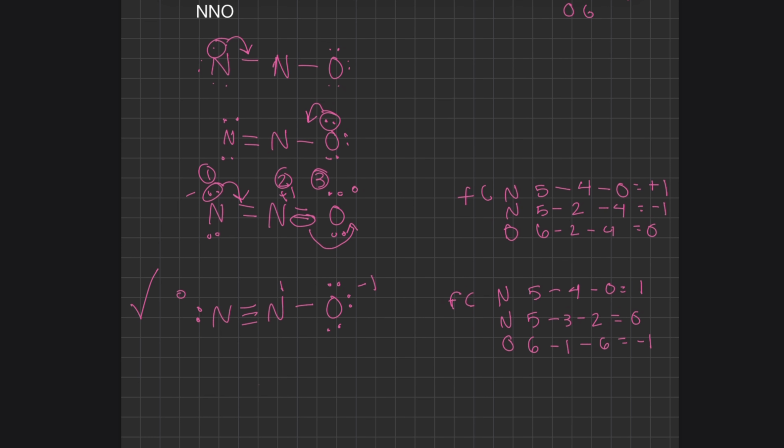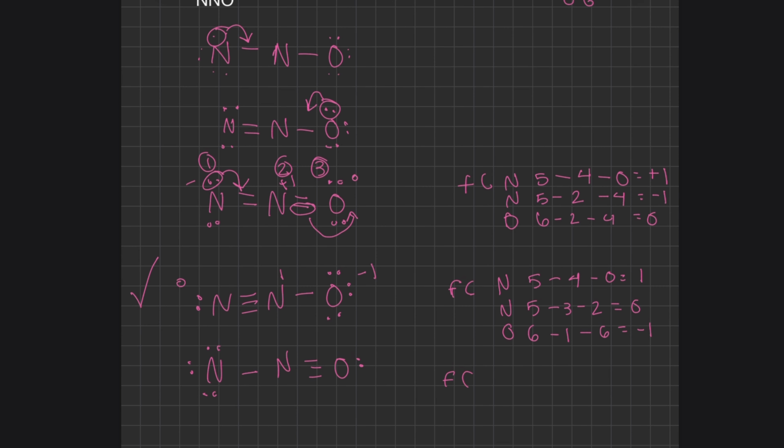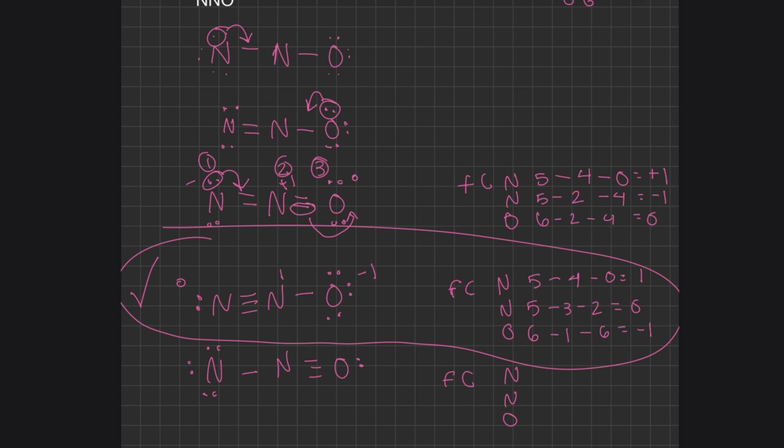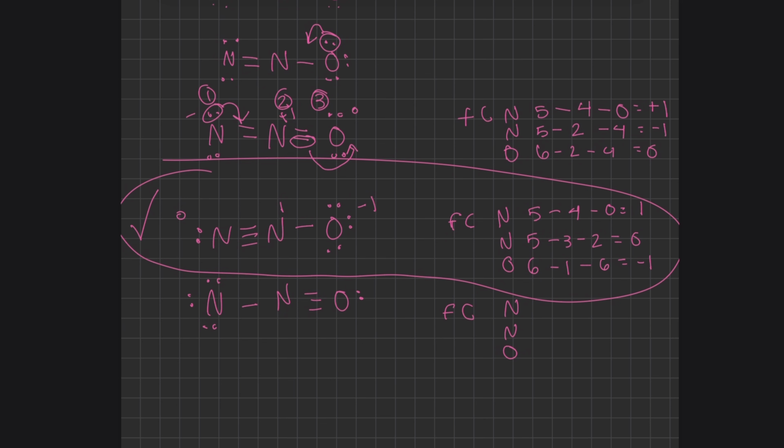And I'll go on to show a different example where we do it in the opposite direction, where the 3 is the 1 and the 1 is the 3, just to show why that one isn't considered the best. So I'll do it real quickly here. So I do N, single bond N, triple bond O, and just flip the numbers, and I'll quickly do the formal, why am I blanking? Formal concentration, is that? I believe that's what it's called. I don't know why I'm blanking on that name. Formal charge, not formal concentration. We'll do the formal charge.